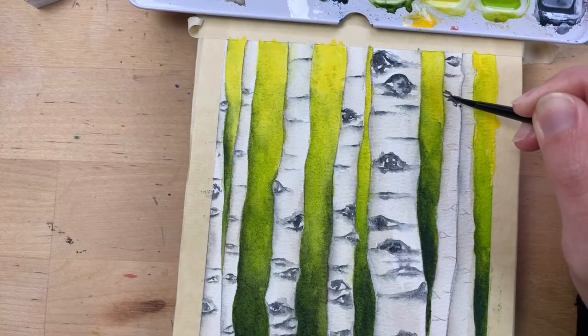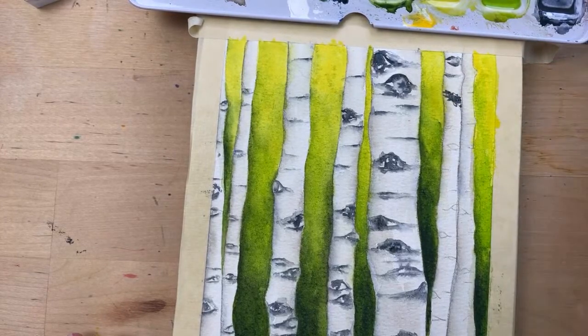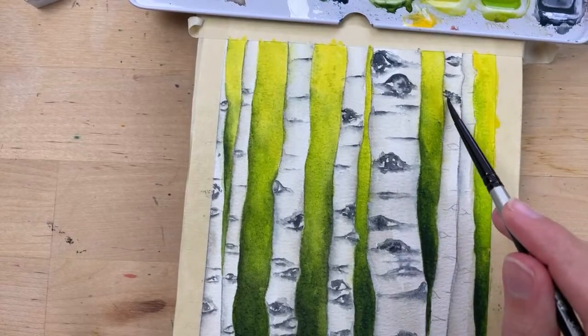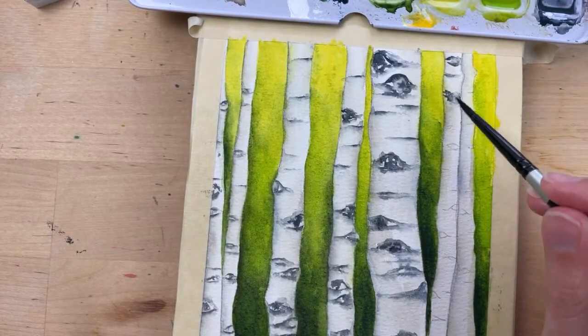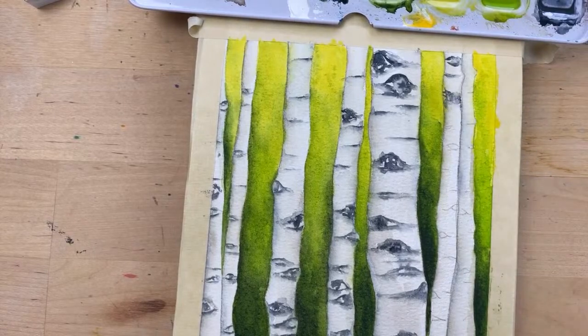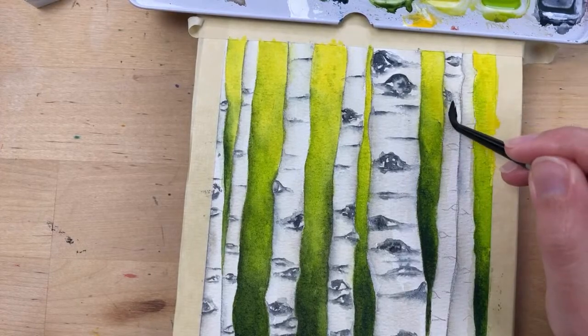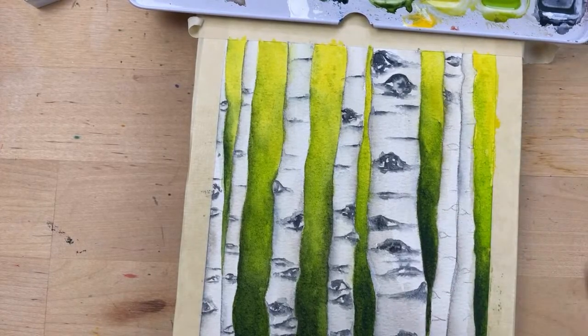Dab my blending brush. Oops, that did not work out how I was thinking. And soaking some of that up. What was I doing? Oh my goodness. Wiping away. All right.